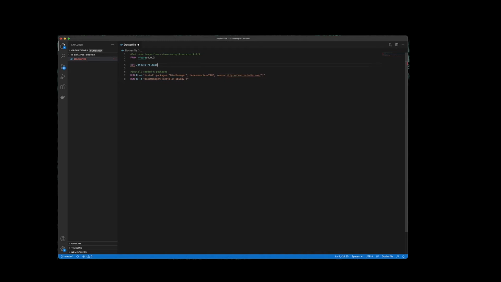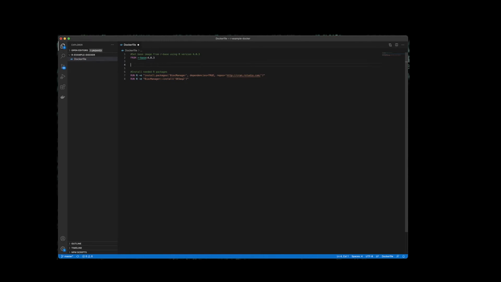So in this case, if you run this on the R base Docker image, you'll find out that they use Debian as their base operating system.